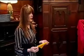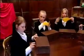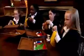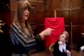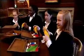Do exactly as I do. If you would, grab your handkerchiefs. Run them through your hands like so. Perfect. Put them back into the fist. And when it comes out the bottom, it should be red. Yeah? No? Okay. Perhaps the yellow ones are broken.